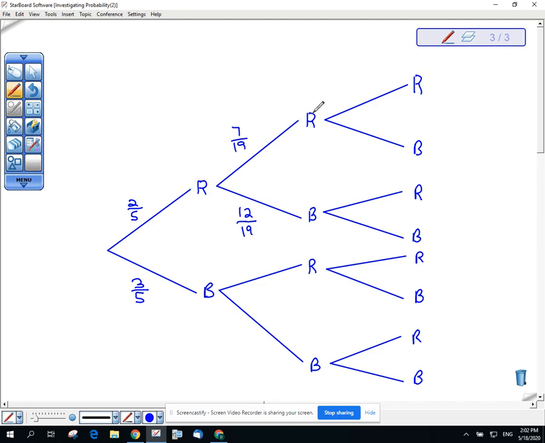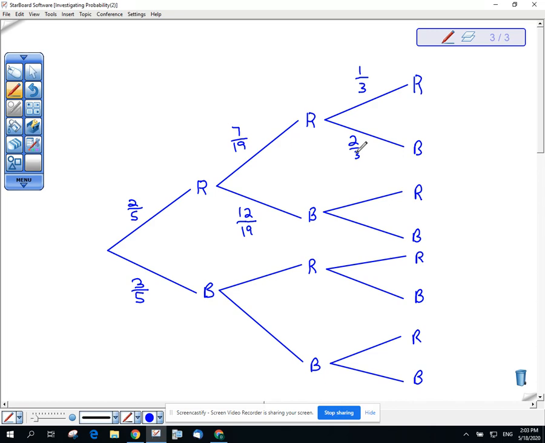Let's just continue down the red path to the end. If we are to draw another red, that means that we've drawn 1 and then 2. That means that we'd be left with 6 out of 18. I'm going to go ahead and reduce that fraction. 6/18 is 1/3. Okay? Now, if you understood what we did on this set of branches, or maybe we should call that a fork, and on this fork, well, then it would be clear that this would be 2/3. And you can check that if you want to. We still have 12 blues in the bag, and there's 18 total beads. 12/18 is 2/3. And again, 1/3 and 2/3 would have to add up.